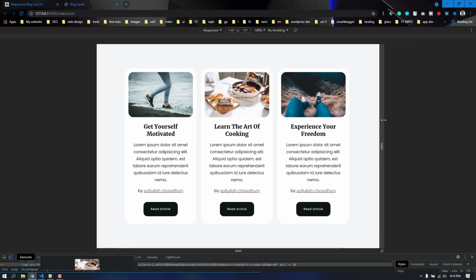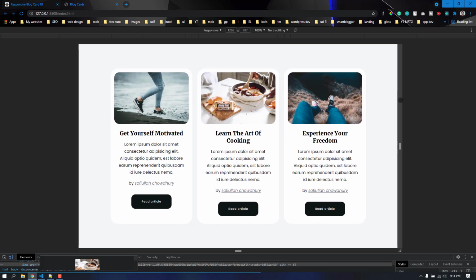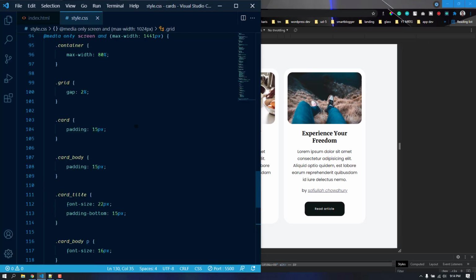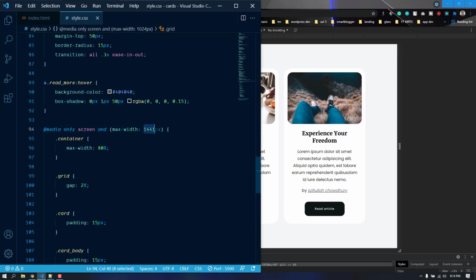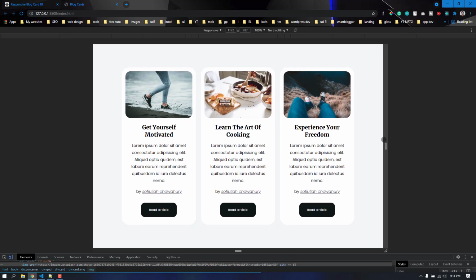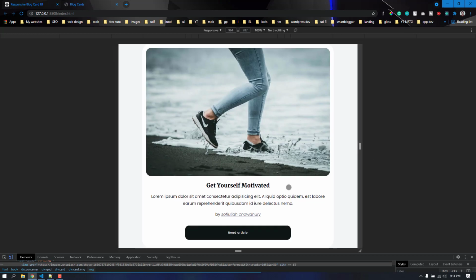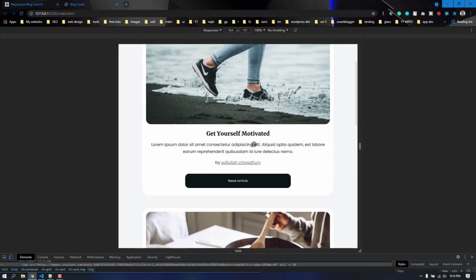But there is one issue here. The text is too big for this large viewport. But when it got smaller than 1441 pixels, it became smaller because they are aligned in 3 columns in a single line. But again, when it got broken down after 1024 pixels, it looks kind of small.